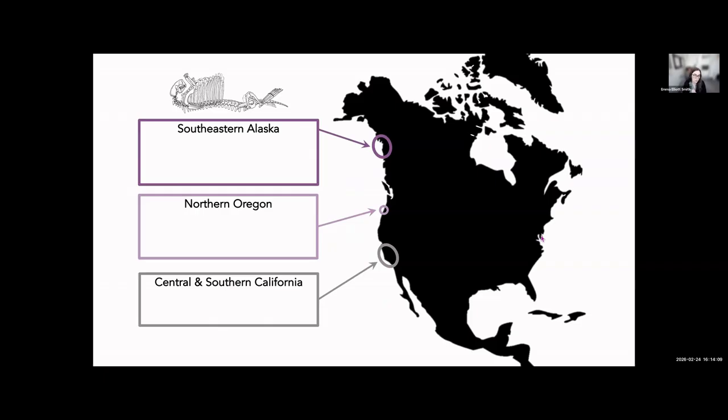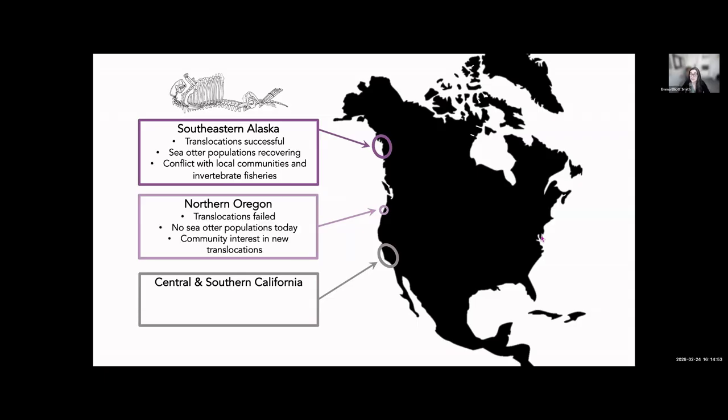So what I'm going to do today is walk us through some isotopic data sets for pre-fur trade sea otters that we have from 3 geographic regions: Southeastern Alaska, Northern Oregon, and Central Southern California. These regions are really important because they represent a range of sea otter recovery trajectories and history. So we'll start with Southeastern Alaska. These samples come from the ancestral and unceded homes of the Tlingit and Haida peoples. This is an area where translocations were very successful. And so today, sea otter populations are doing really well in this region and have largely recovered. But this has also led to conflict among sea otters and local communities.